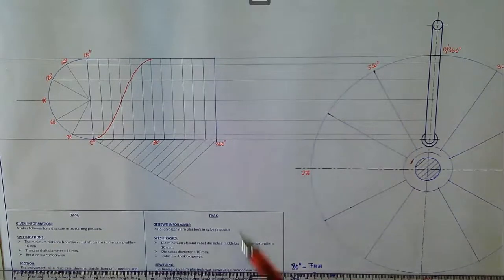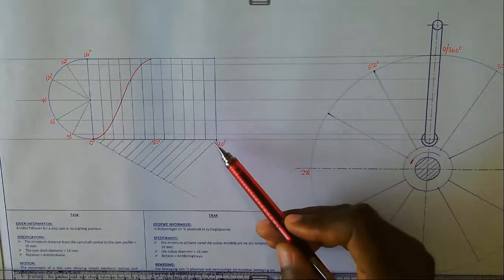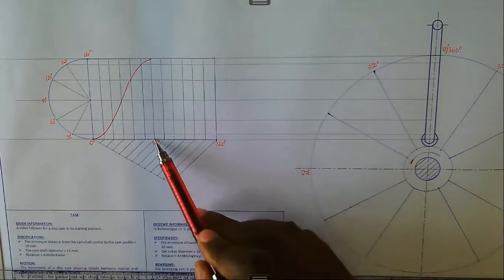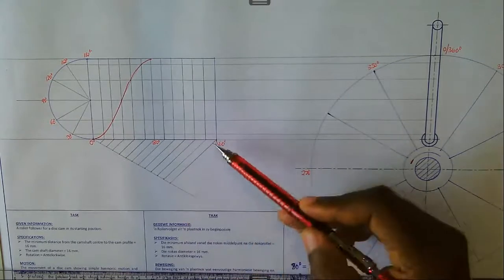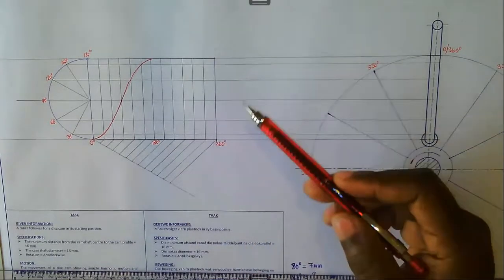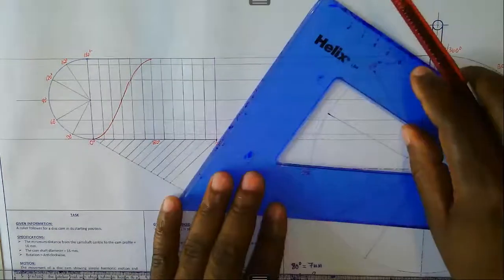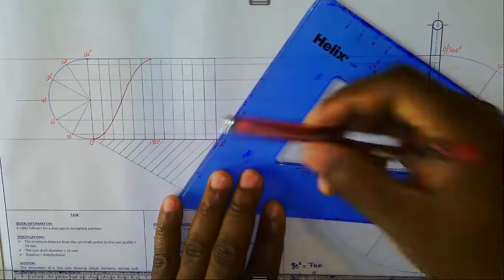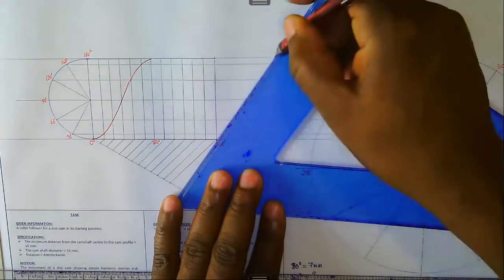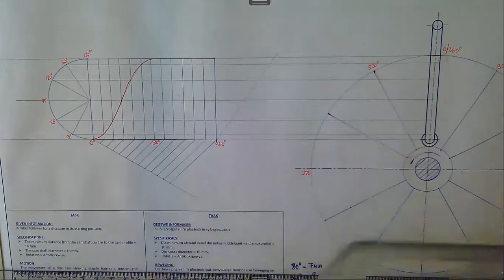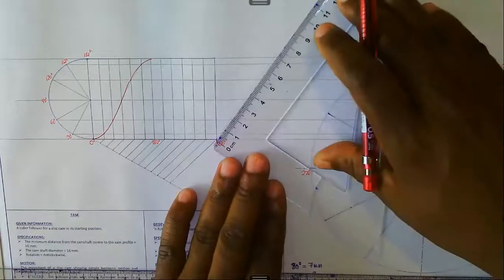Okay. Right. So with uniform acceleration, you also count how many divisions you have from here to there. Those are the same number of divisions that you are going to create. So we have got 6 divisions. So let's create a line like this. Right. You divide this one also into 6 equal divisions.